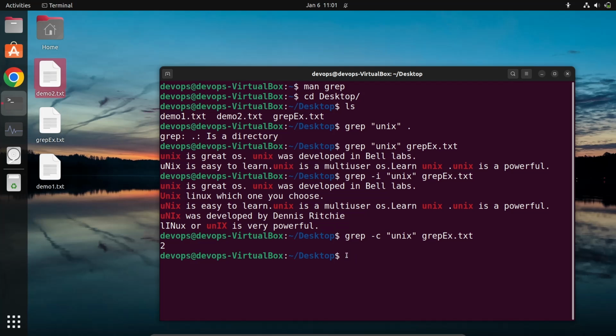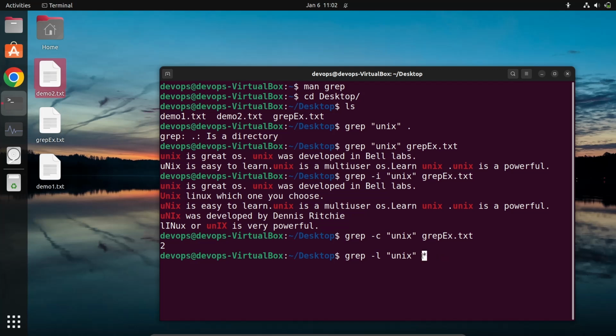Now if you want to search the files and display only the files that match the pattern, you can use option l. So I'm saying to list all the files that match the pattern Unix among all my files. Here, if you want to search different files, you do not need to mention dot, because basically it will look for a directory. But if you pass star here, it will look through all the files.